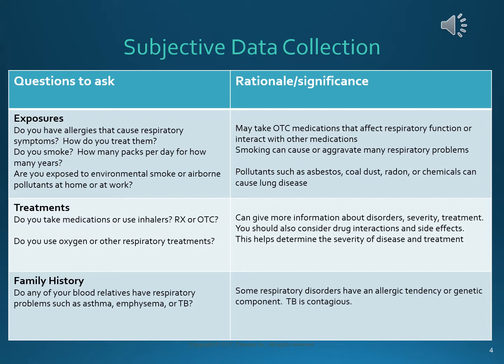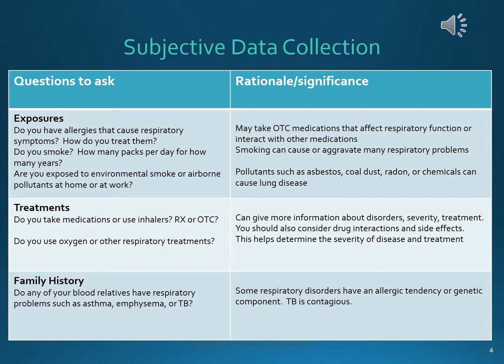Moving on with health history taking, you could ask about exposures. Allergies are a big part of everyday respiratory problems. Do you have respiratory symptoms from allergies, and if so, how do you treat them? They could be taking over-the-counter medications that can interact with other medications, especially decongestants and antihypertensives. So those are some important things to think about.